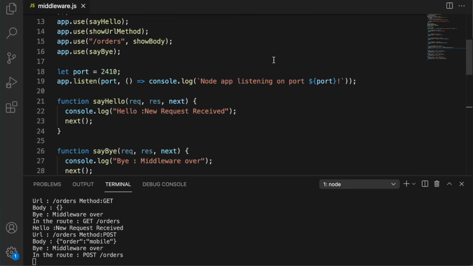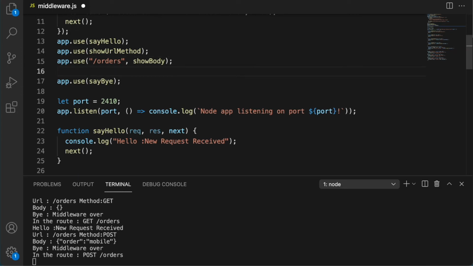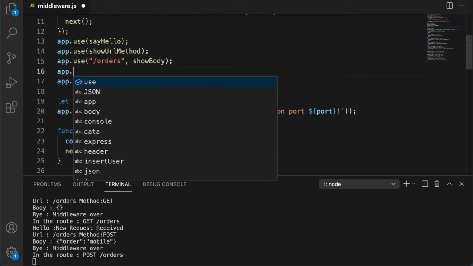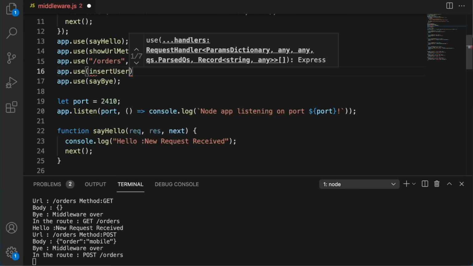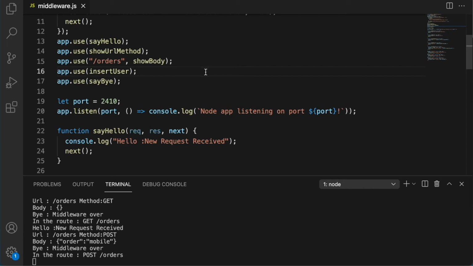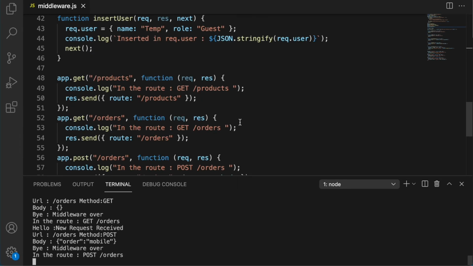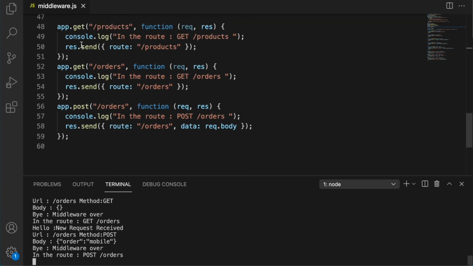Next, let's configure it. Where do we configure it? We just configure it at the end. app.use insertUser. So we insert this user for everyone. So once we have inserted this user, let's also try and access that user here.